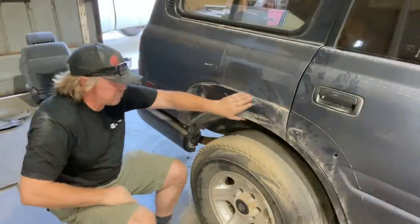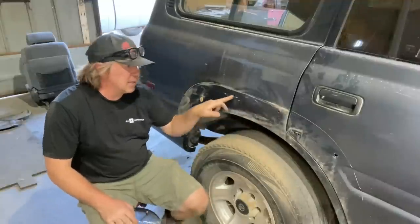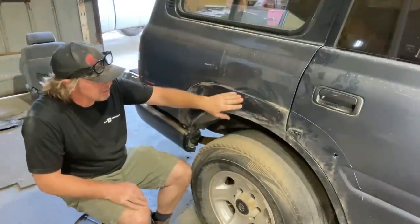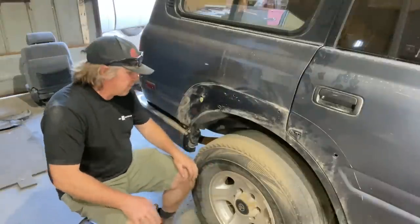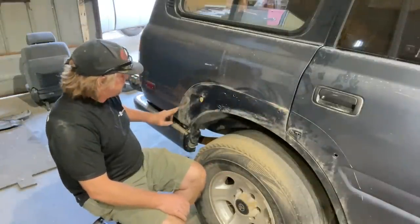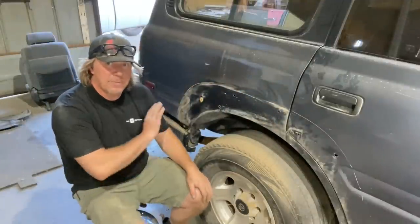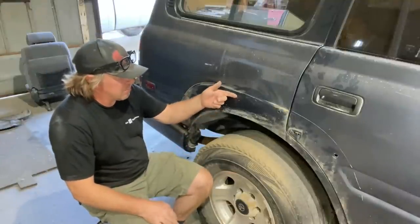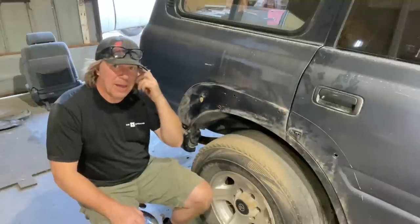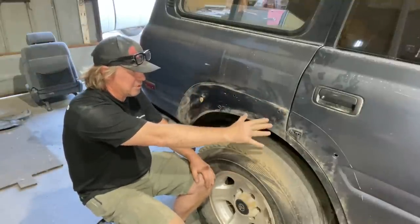So this brings up the next step. What do we do about these holes in the body? Some of them are easy. There's a couple different methods for dealing with this. Some people like to replace that flare and that lower third of the body with bed liner. And you can actually put like a metallic tape on the inside of the body behind these holes and then bed liner over the whole thing and it'll just kind of seal it all the way up.